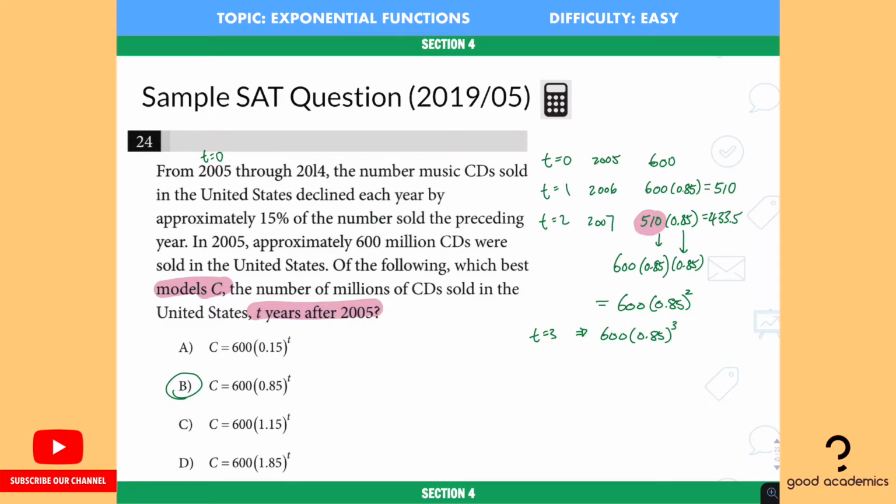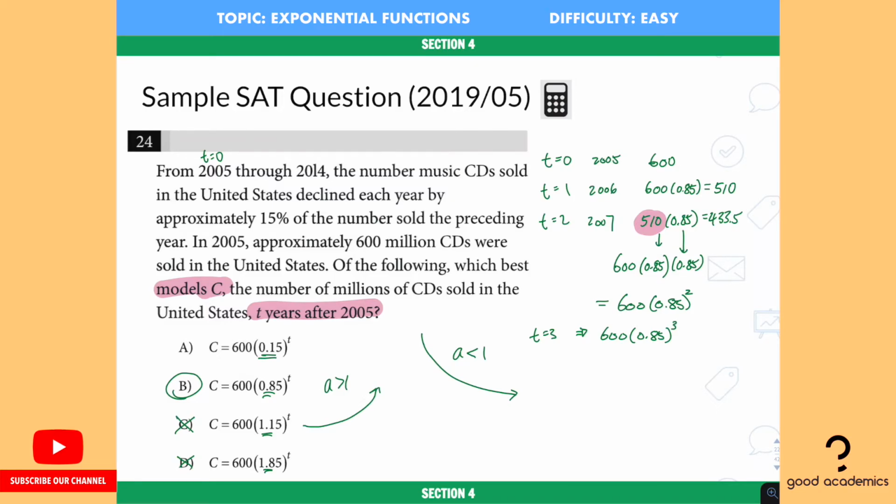Now, what about the other choices? If you look at C and D, these two numbers are bigger than 1, which means the number is going to increase. And as you can see from the problem, we are having a decline, not an increase, on an annual basis. So C and D cannot be correct. If it has signs of declining, this base number has to be less than 1 so that the graph is declining. So let's say A is bigger than 1, and this one is A less than 1. Being less than 1, it's always going to be bigger than 0. This is how we know B is the answer.